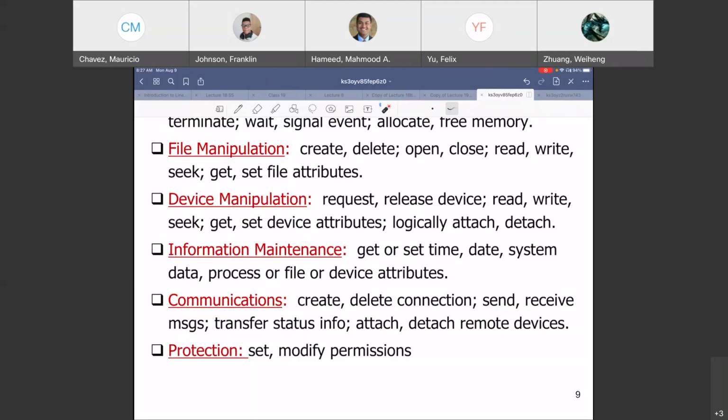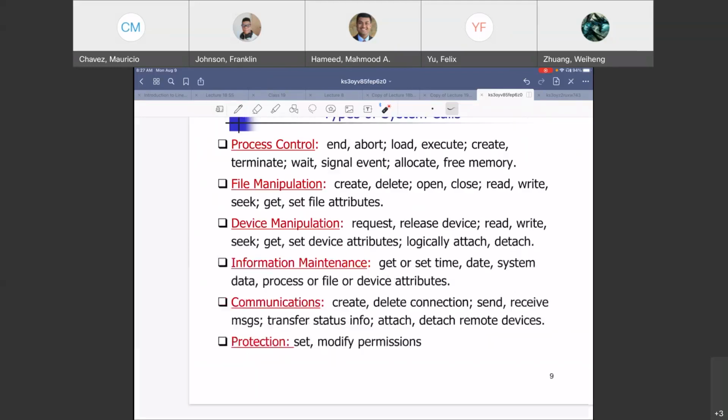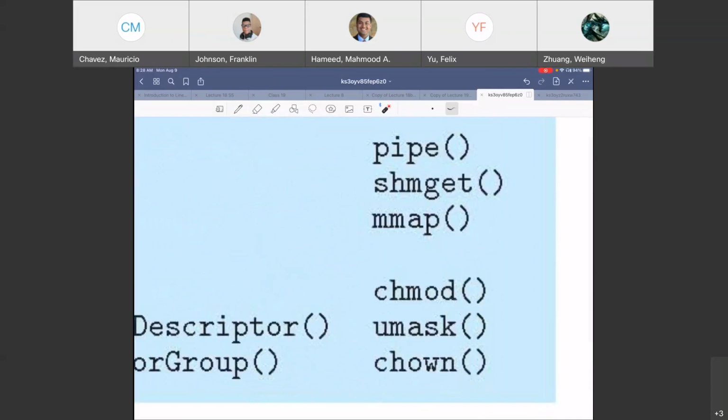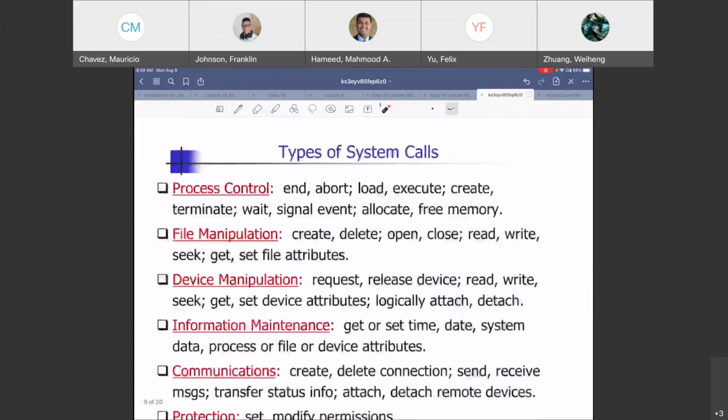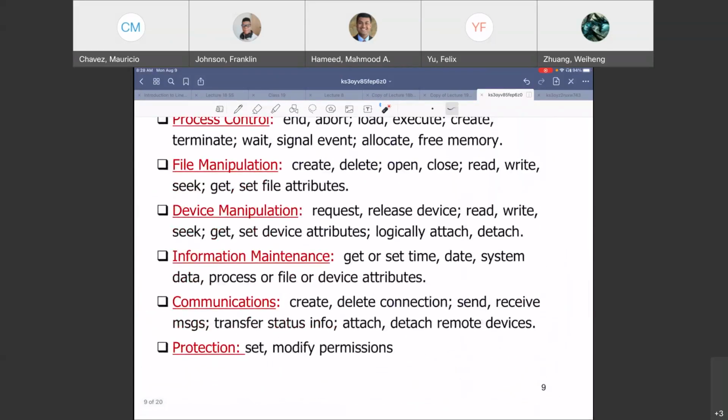Next, set or modify permissions. Protection of files from users. So definitely you would have to do this, right? How many of you have done this? chmod in Unix. Yeah, you have done that, right? You have changed the read write privileges to a certain file. All of that falls under that last category of protection of files from users, or maybe essentially it's bad users, but it is meant for all users.